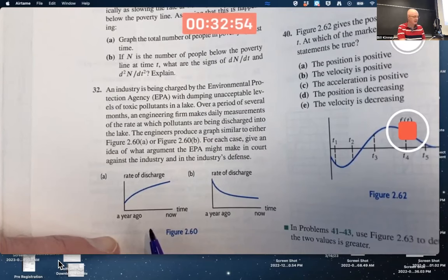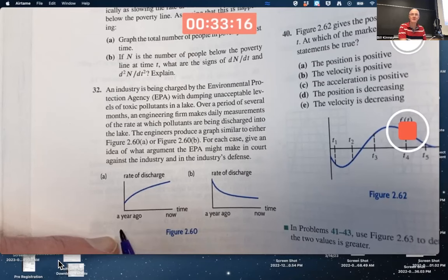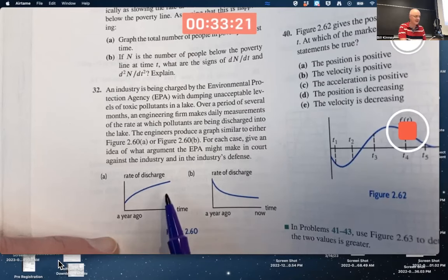In favor of the industry, it's a concave down graph. Yes, they are coming out faster and faster, but the rate at which that rate is changing is negative. The second derivative is negative. The rate at which the rate is changing is negative. They're coming out faster and faster, but less fast than they were at the beginning would be another way to say that. The graph is less steep over here than it is over here.